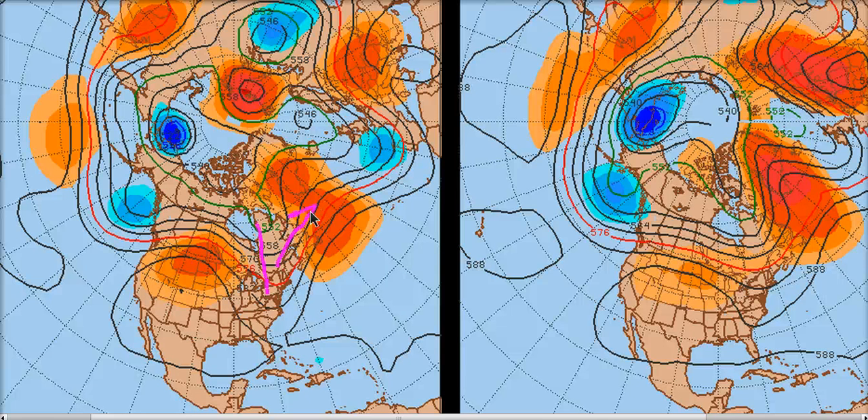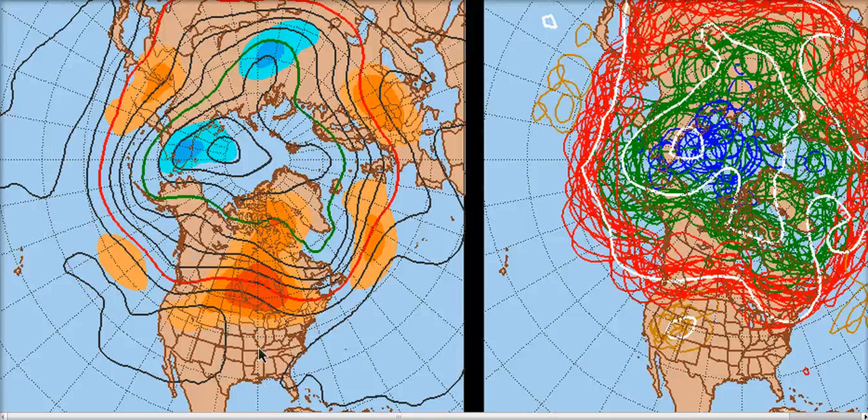These troughs try to dig in but then they leave. So instead of having a big solid ridge directing all the storms into the Caribbean, if we have troughs trying to dig into the east and then moving out, it means storms tend to get pulled northward for a bit — but then they get caught. The pattern can bring them right into the coastline before they recurve out. On the GFS Day 11, the break in the ridge shifts westward, now over the central Gulf Coast, and then the Atlantic ridge noses in — the break is right over the Gulf Coast, opening up the Gulf of Mexico. There is nothing really worse in hurricane season than a pattern where you have a break in the ridge over the coastline and blocking directly north of it. That's just about the worst pattern for landfalls.